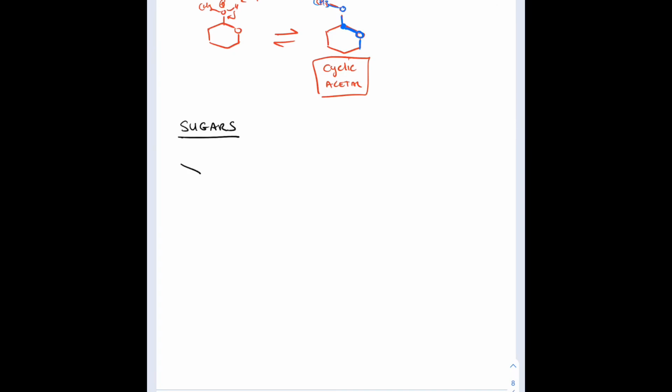Maybe one of the funnest parts of acetal formation is the topic of sugars. So carbohydrates, if you want to call it that, but sugars because it's tasty. What you've probably seen is glucose represented as this ring structure right here, right? This is beta D-glucose. You may have also seen it drawn like this, where you have a flat ring structure with OHs sticking up and down. And this is called a Haworth projection.